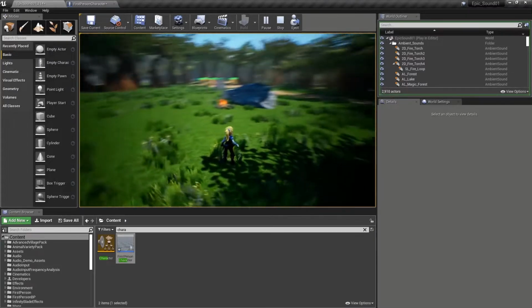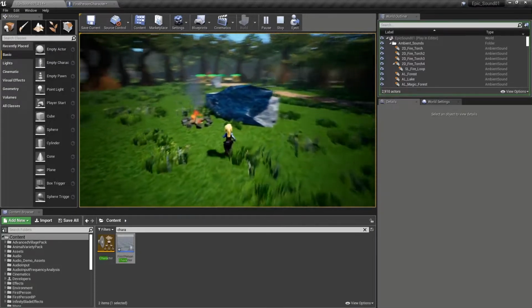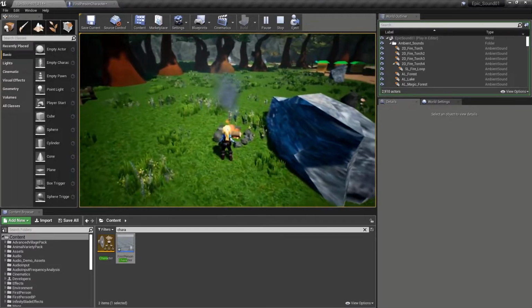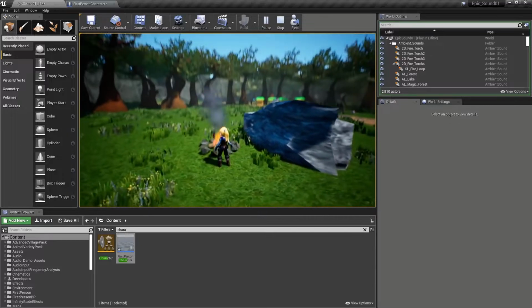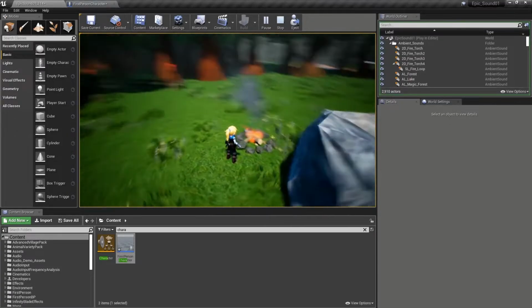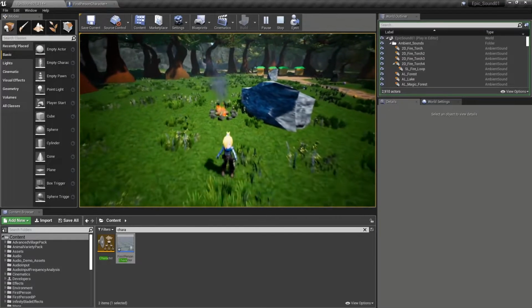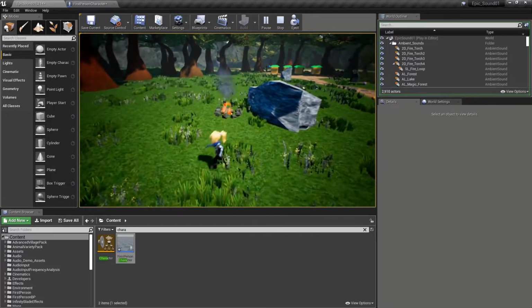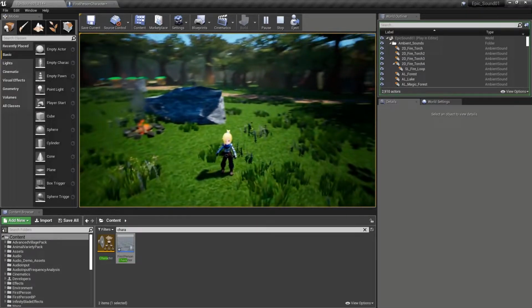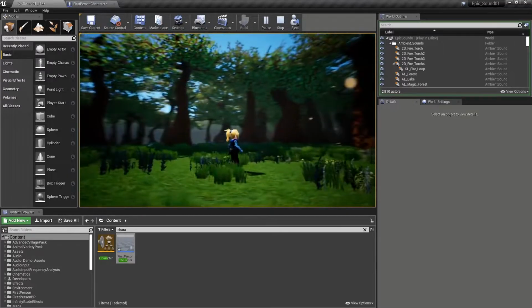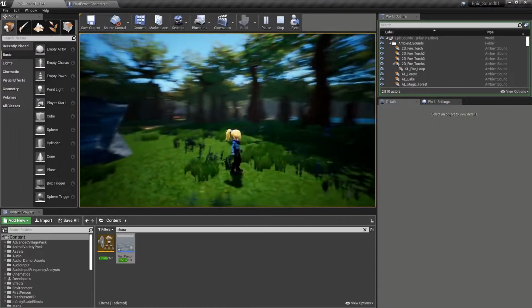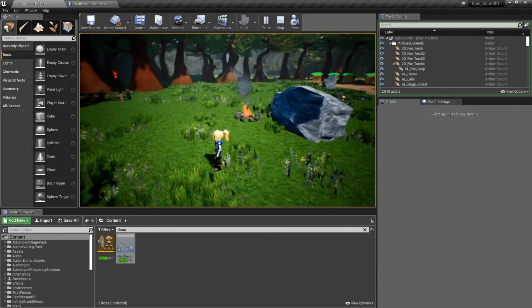And over here, there's a little campfire. Now, my player is right up against that campfire, but because the listener position is in the camera, I can't actually hear it. So that seems a bit strange. And now my player is away from the campfire, but as the camera comes closer, we're hearing it from the camera's perspective.